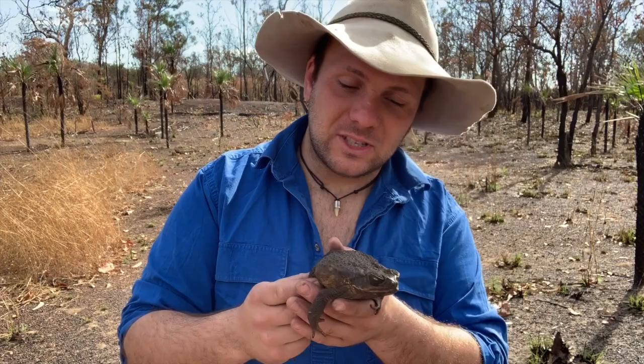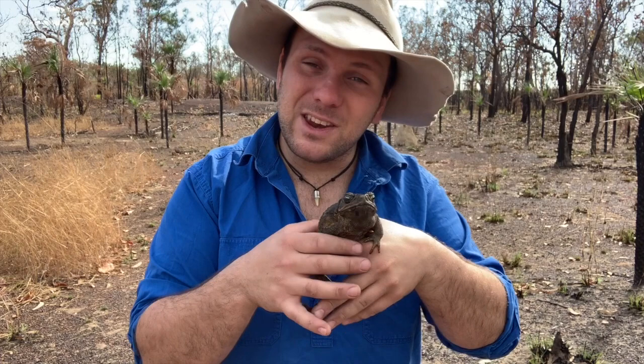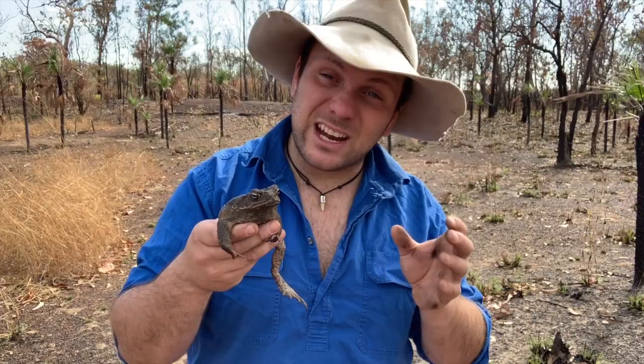The other thing that was unique about their situation here in Australia versus Central America is that here they had unlimited habitat to move into that didn't already have cane toads. What we accidentally created was a situation that drove the evolution of certain cane toads. The toads at the invasion front were the ones able to move the furthest or the fastest — so they were bigger and had longer legs. Because these toads were living with each other at the front, it created an Olympic village effect where the fittest breed with the fittest. Over time, these guys started spreading faster and faster, getting bigger and bigger with longer and longer legs. For the first few decades in Australia, they were only expanding at about 10 kilometers a year, but in recent years they've been expanding at as much as 70 kilometers a year, just due to this natural selection.